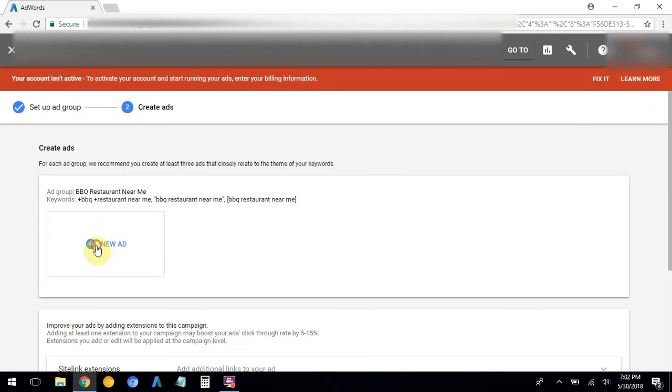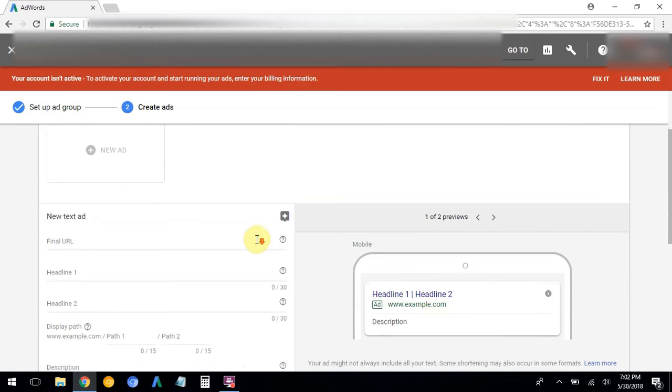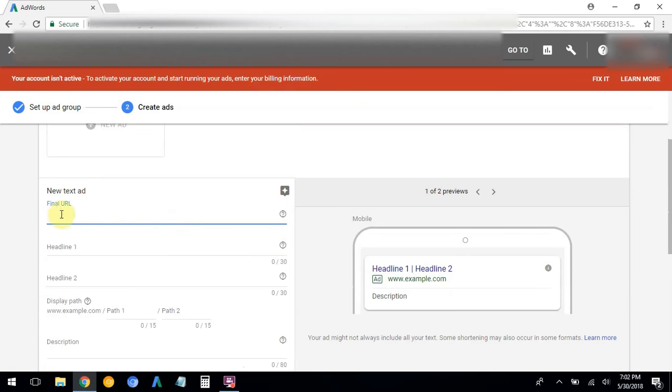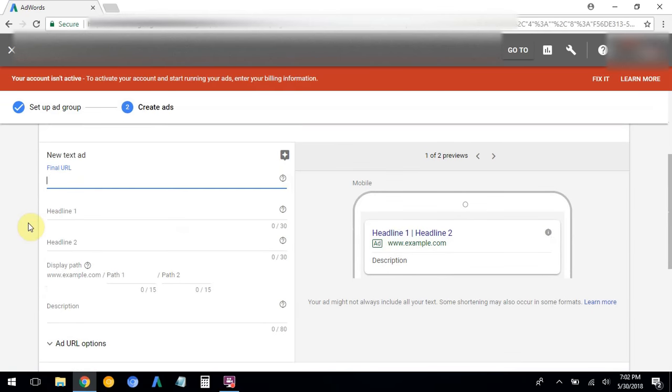Now we'll create ads. So let's say in our ads you have a final URL, so maybe something like bobsbarbecue.com. I'm not going to enter that in. I'm not going to save it because it's not a real URL. It might be somebody's website. I'm just thinking it off the top of my head. The headline might be the best barbecue in town.